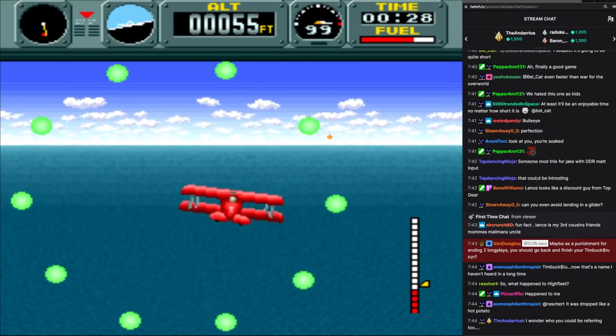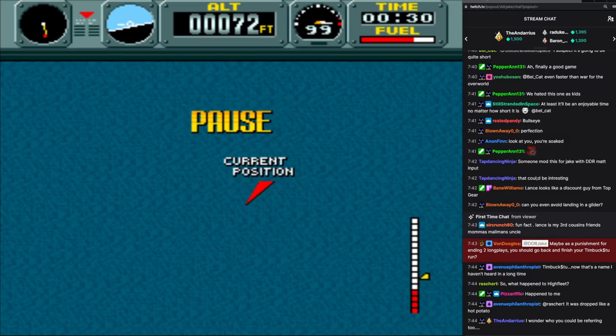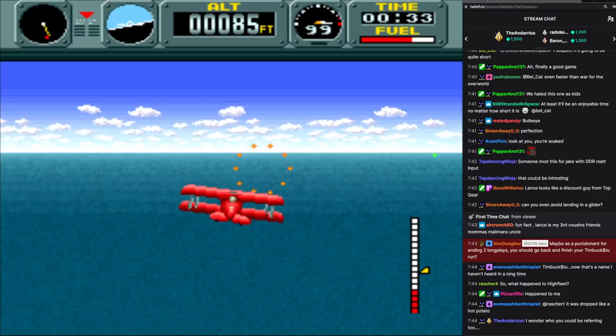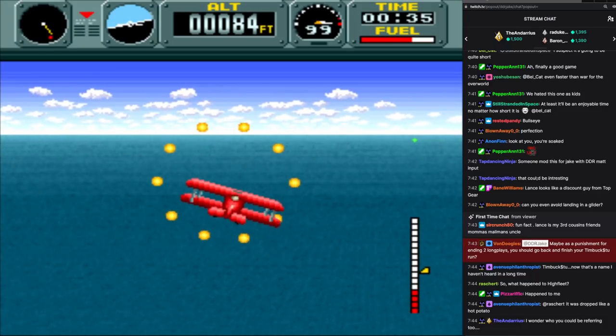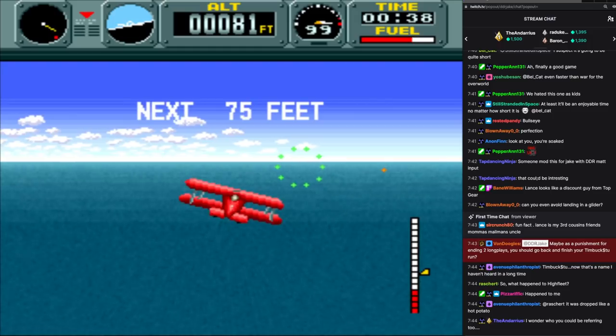So yeah, now we've actually got to take off, fly through the rings, which I think go 180 degrees around the whole thing, and then land once more. Maybe it's 270? I don't know. Maybe somebody who pays a lot more attention than me can tell.